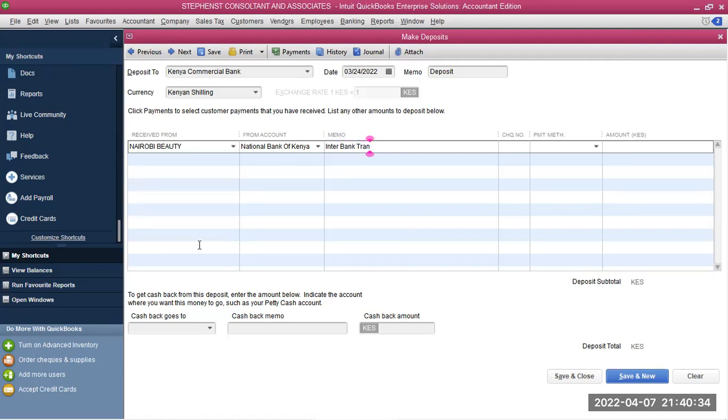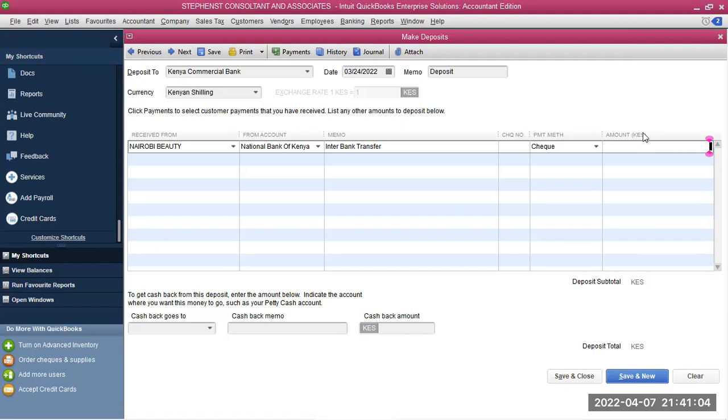That is our memo. Then you come here, amount. You can see check number, payment method. Let's say we want to pay using check. Then write the amount you want to deposit.